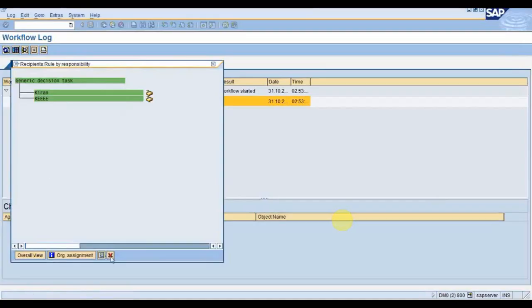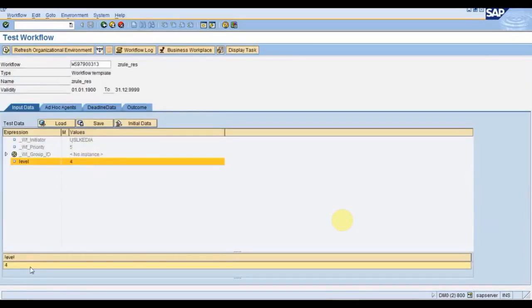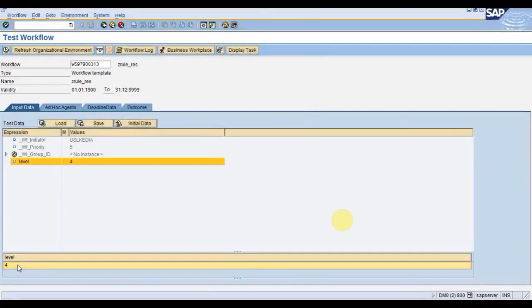So we have provided this level value from outside, that is from the workflow. So you can do it if you have, suppose, company code, then you can just give the company code value. Now suppose I give the value as 3.